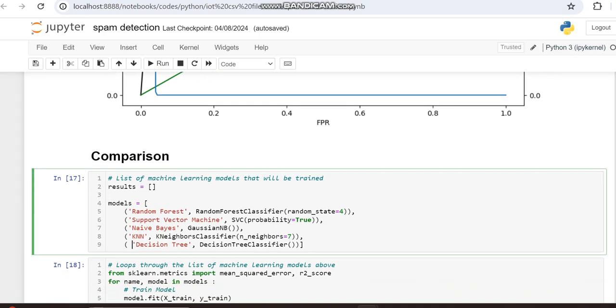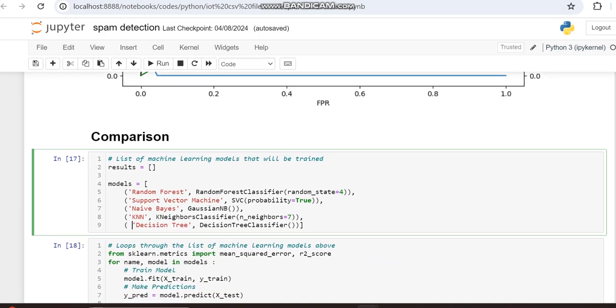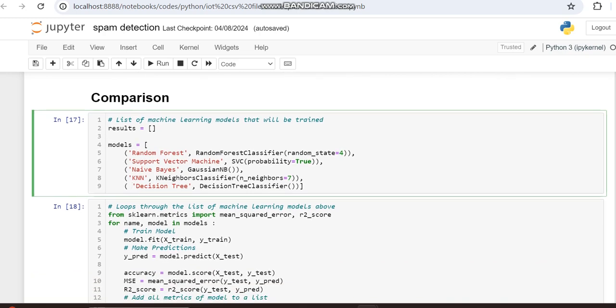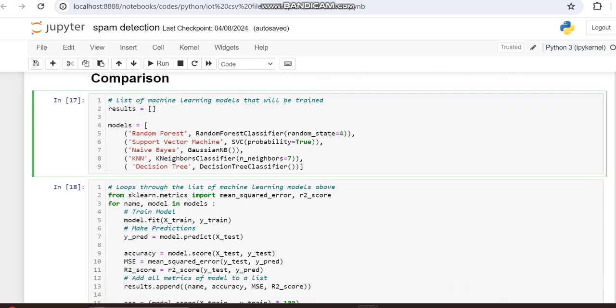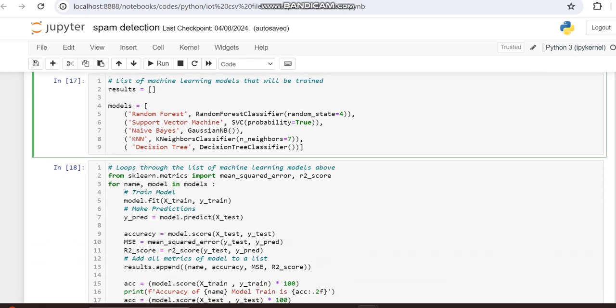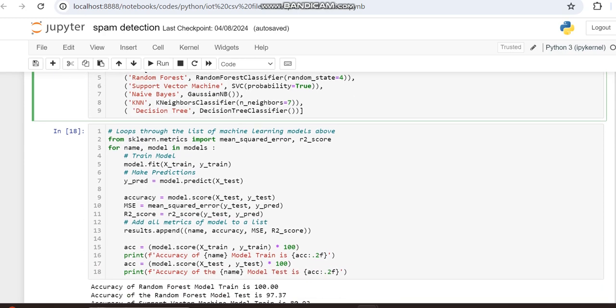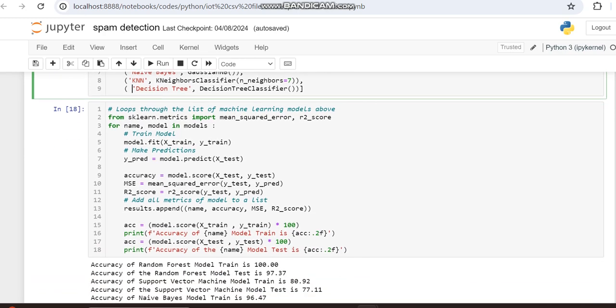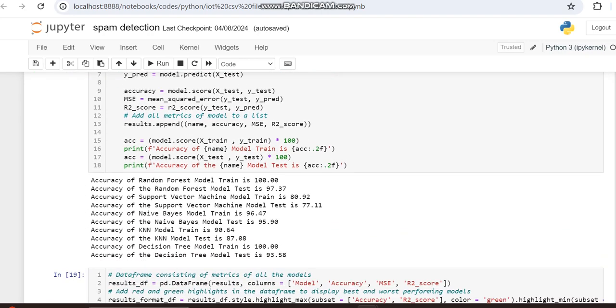Every algorithm we have called over here, and then we are making a loop. Within the loop we are calling these models, using the fit function to train each model and the predict function to test it, and then we are declaring the values for accuracy, mean square error and R2 score, and then we are printing the training accuracy and testing accuracy of every model within this single cell.